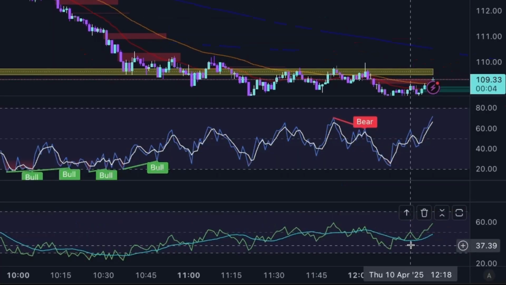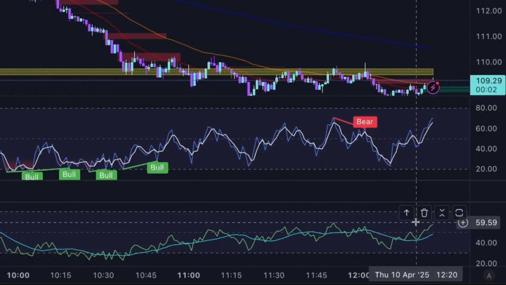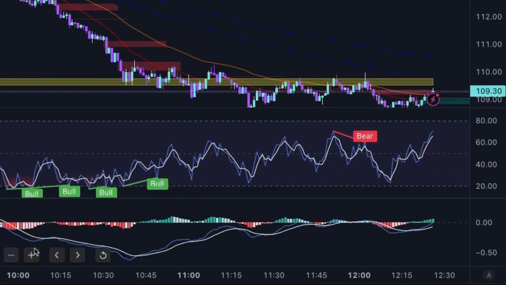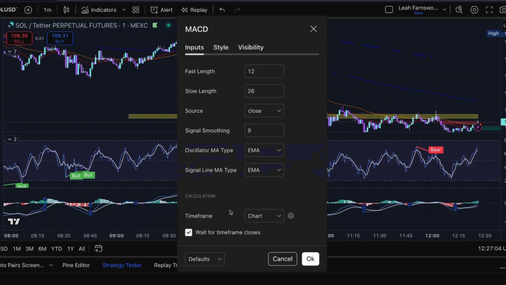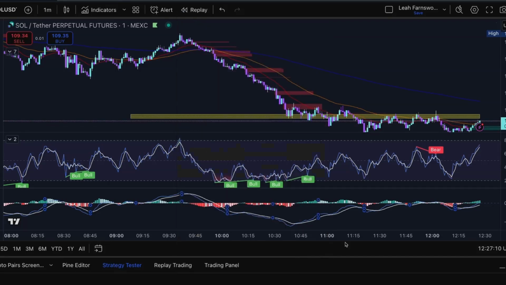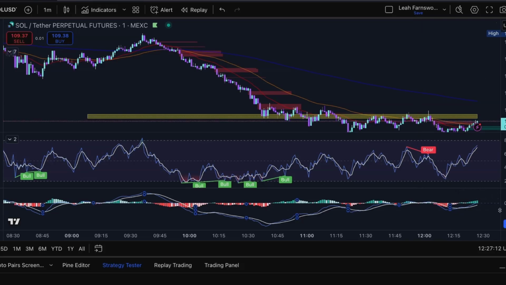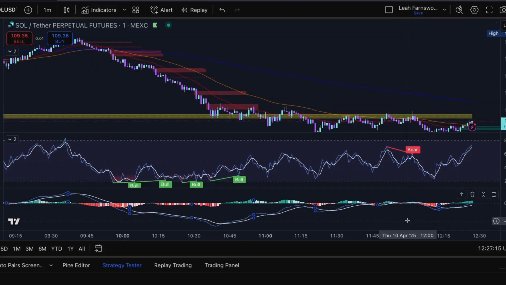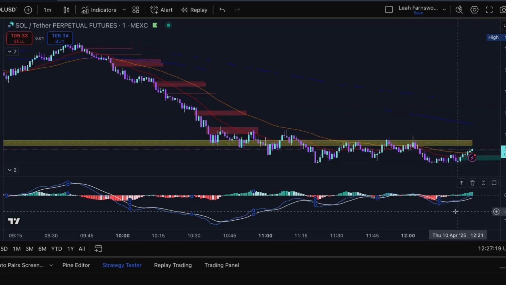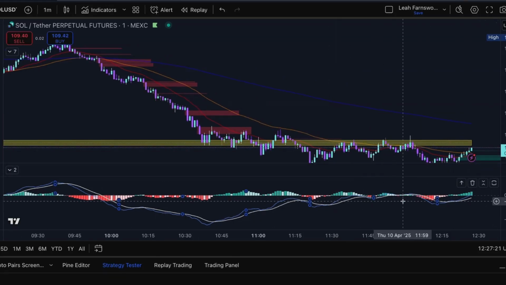If we wanted to delete an indicator, you can just hit the trash can. We can delete it. MACD, I keep it pretty simple. You can just double click the lines. Here are the inputs I use for the MACD. Nothing too different there, but the MACD and the histogram help you read the overall price action on the chart. For instance, as you can tell, this kind of lowered out. The lines are staying pretty steady here in the middle part, so this is a big consolidation zone.